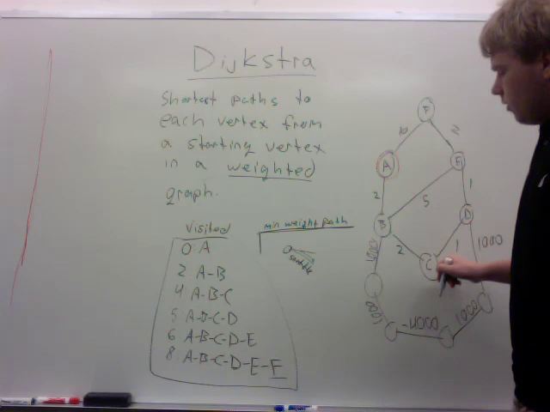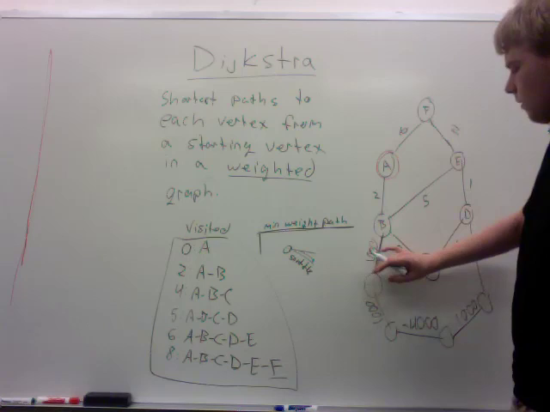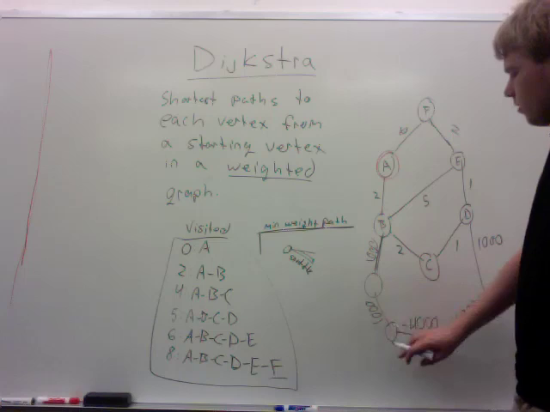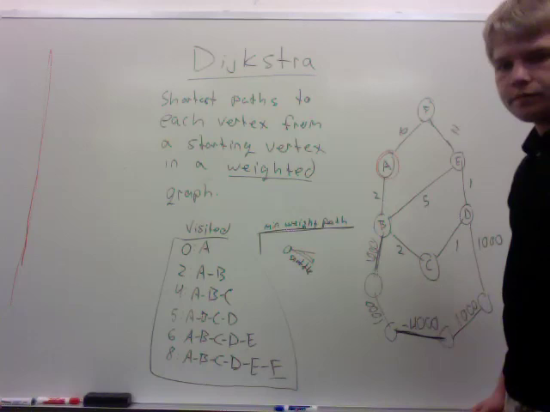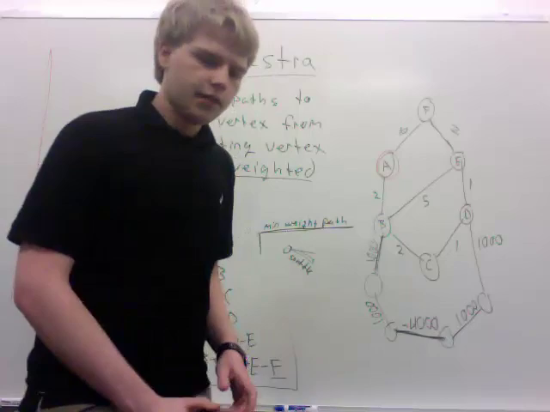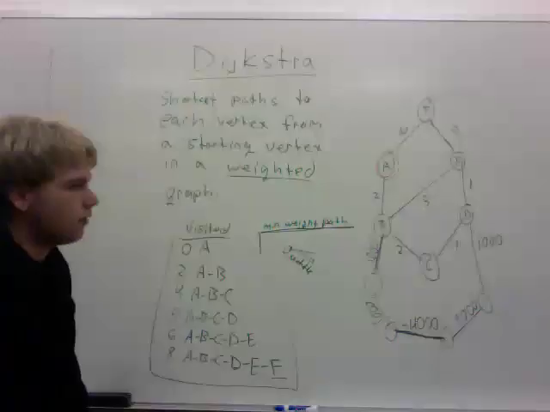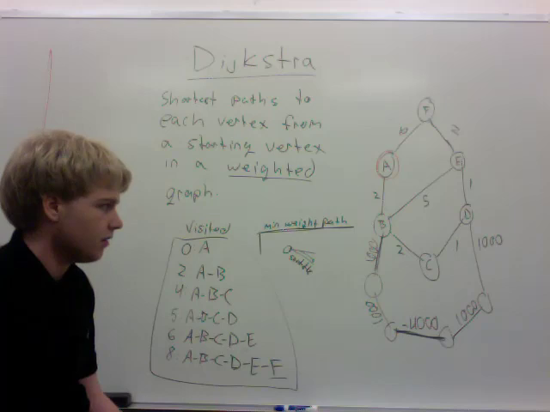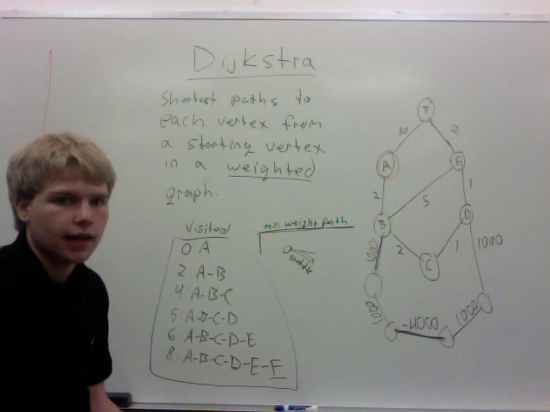But Dijkstra isn't going to take this 1,000 because it's going to see this number and say, oh, well, this path is smaller, so let's go look here first. So Dijkstra doesn't know about this negative edge weight down here, so it can't handle that. It doesn't really show up in a graph where your weights are distances, because obviously you don't have negative distances, but it can catch you up in some other algorithm. So that's just an important thing to remember with Dijkstra. It does not work with negative edge weights.